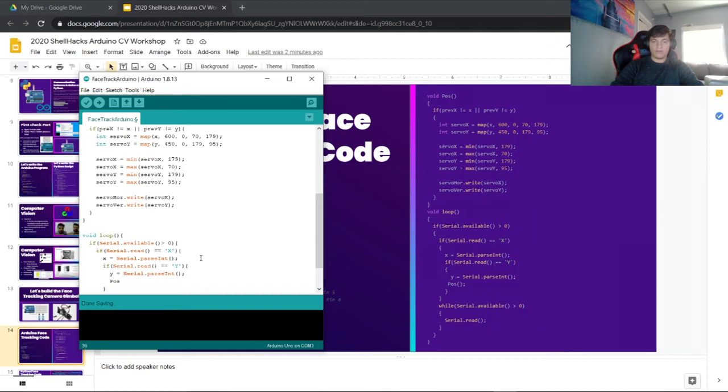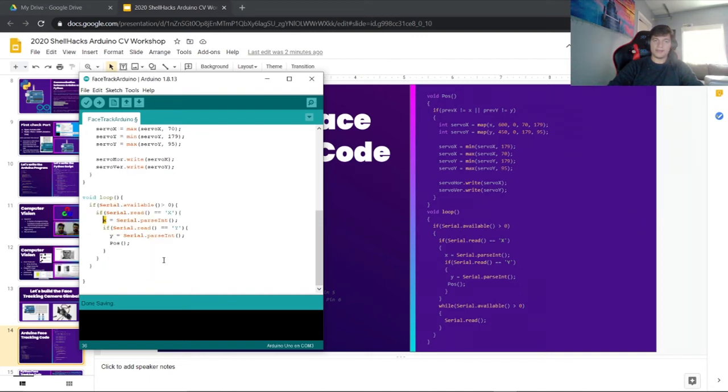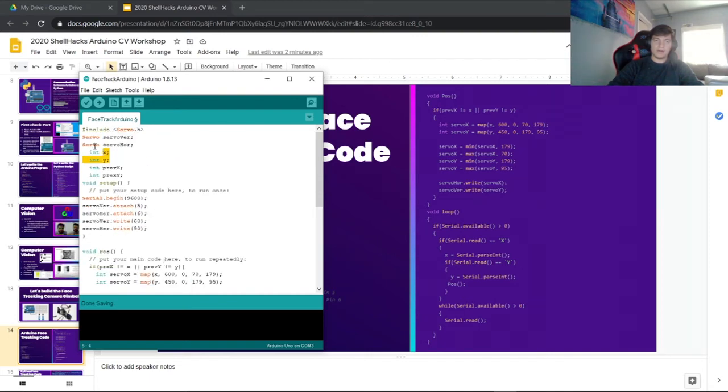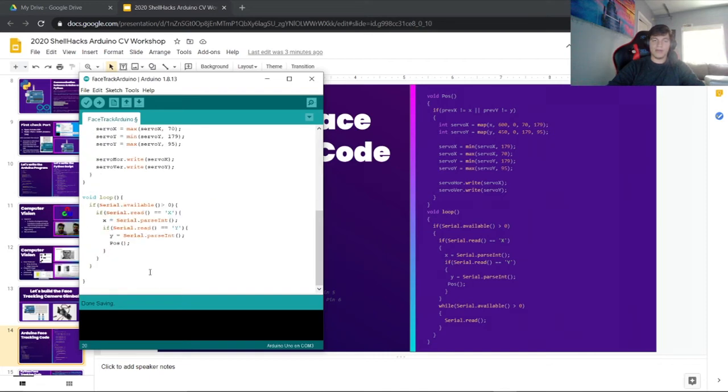And then we run the pause method, and since we initialized and declared these variables up here, they're global, so that means that pause will also have access to these values, and we don't have to pass them through the parameters of the method. We could probably do it that way as well, but this way works too.